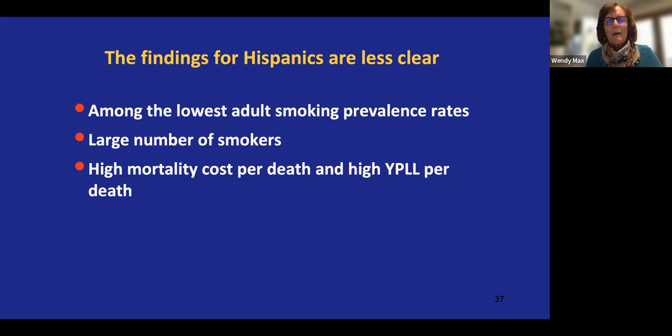And the mortality cost, the years of potential life lost, was very high per life lost. And so it finally became clear to me that what this is telling us is that there's a huge potential for an epidemic in the Hispanic community. And so our goal should be to keep the smoking rates as low as they are now. And we already were seeing evidence of the tobacco industry targeting of Hispanic smokers. So this is sort of good news and bad news. The prevalence is relatively low, but you take a low rate and apply it to a high number, you still get a lot of smokers. So the way we interpreted our findings for these two communities was different, but important in both cases.